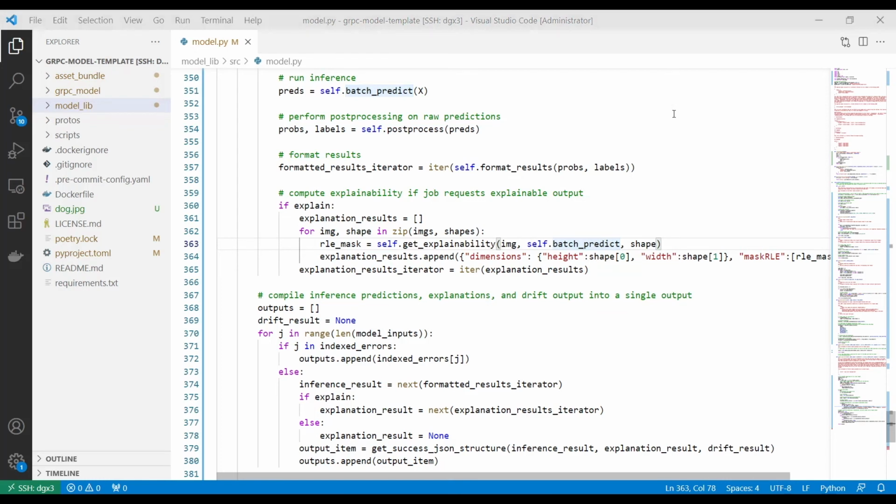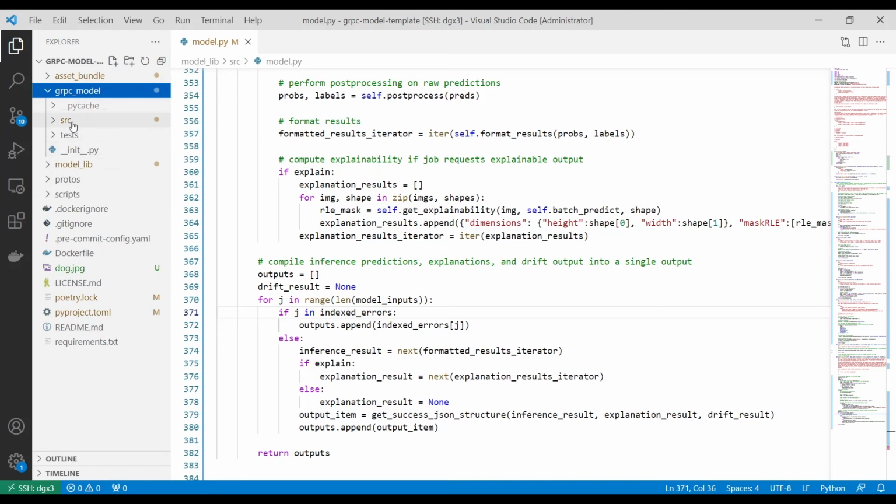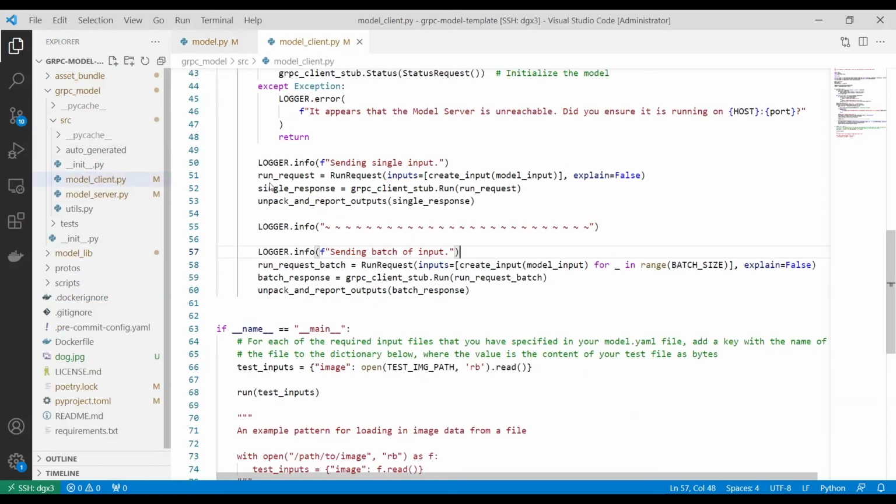Okay, now it's time to test out our explainability component to the output that we've just created. So if the explain flag is turned to true, we will add the explanation result to our final output. And to do so, it's pretty simple. All we're going to do is open up this client again. And if you remember, earlier I turned this explain flag off. So we'll turn these both to true and run the same test we did earlier.